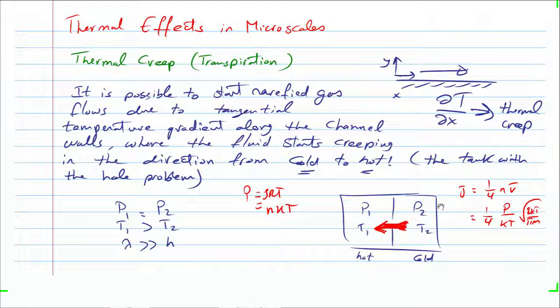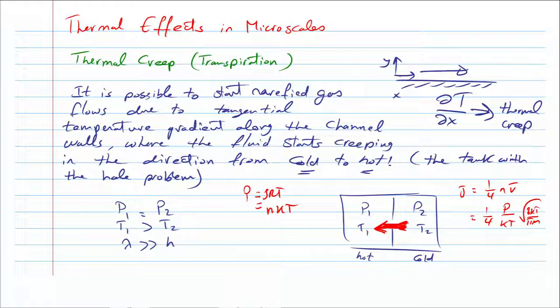So obviously the hotter guy will have higher or lower velocity than the colder guy? The hotter guy obviously has the square root of 8kT1, right? He will have higher velocity, right? So if I wait for a few seconds, and we are counting how many are going to the right and how many going to the left, where do you think is the majority of the flow? What is the direction of the flow? Will the flow go from the hot to the cold or from the cold to the hot?